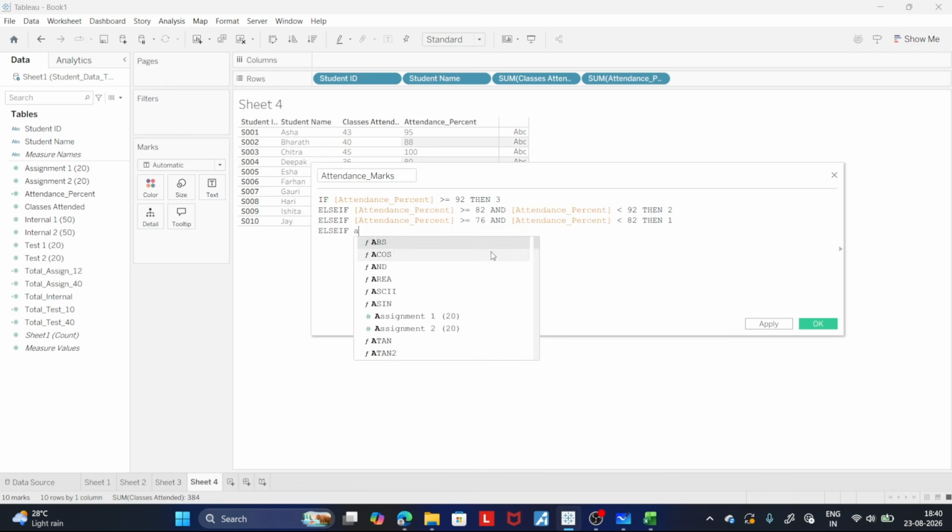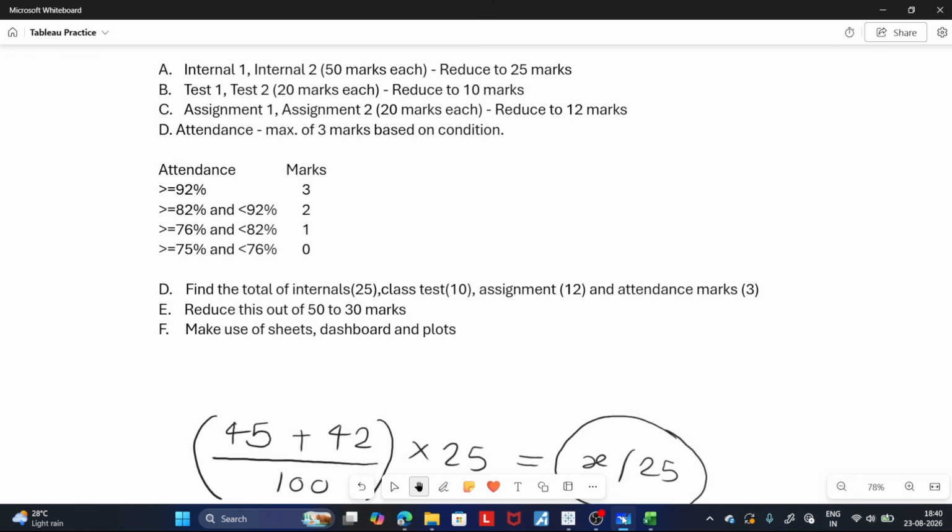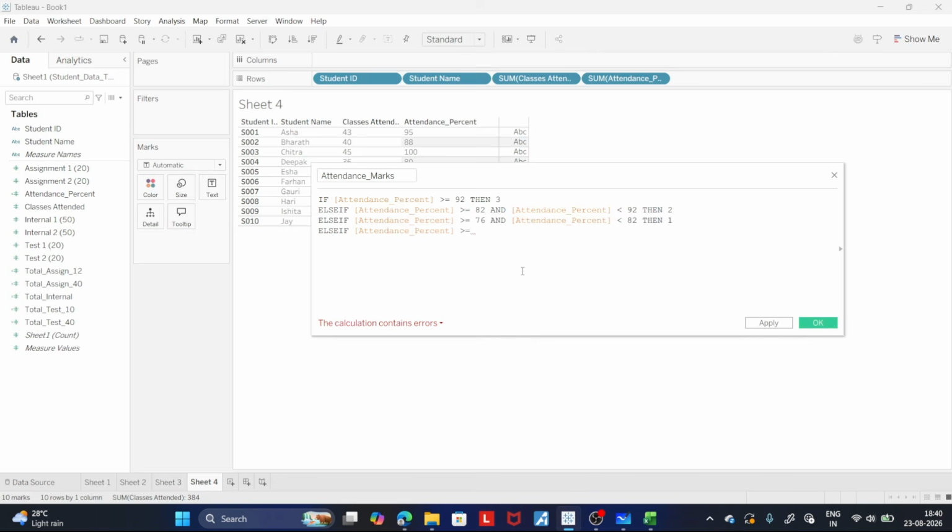Else if attendance percentage greater than or equal to, the last one is 75 and 76, 75 and attendance percentage is less than 76, then we will assign 0 marks, and we have to end with the end statement.